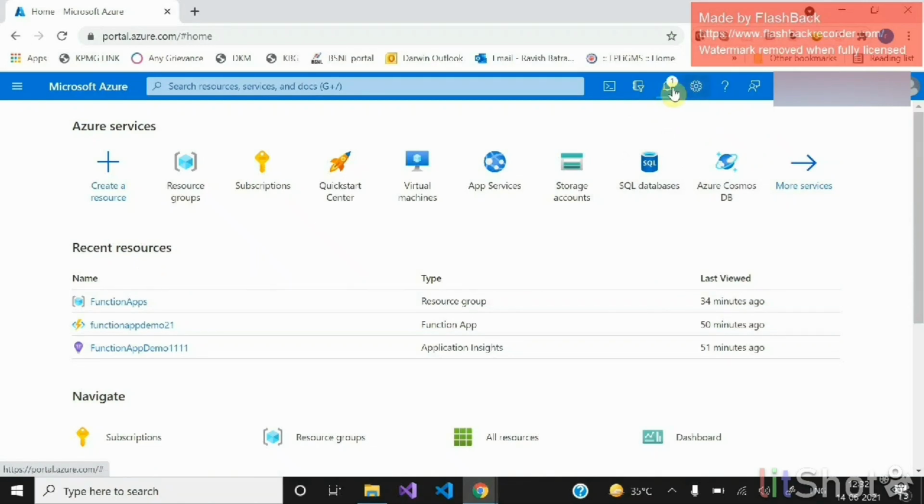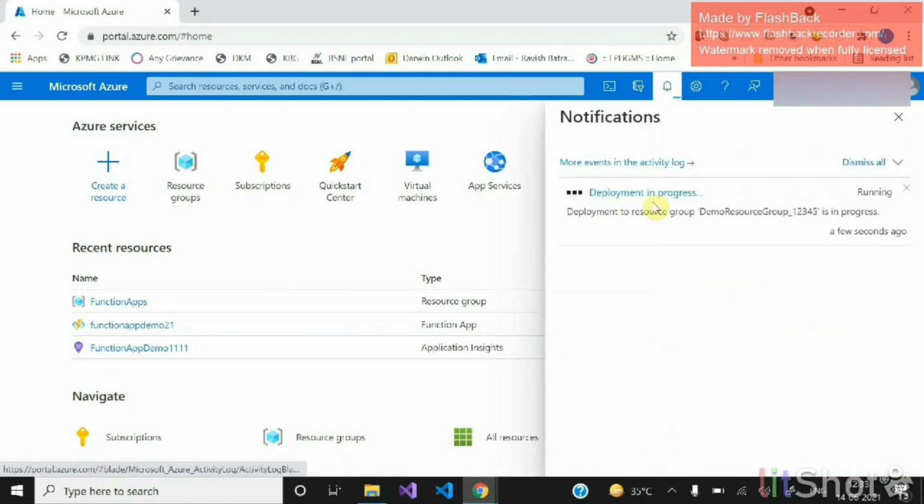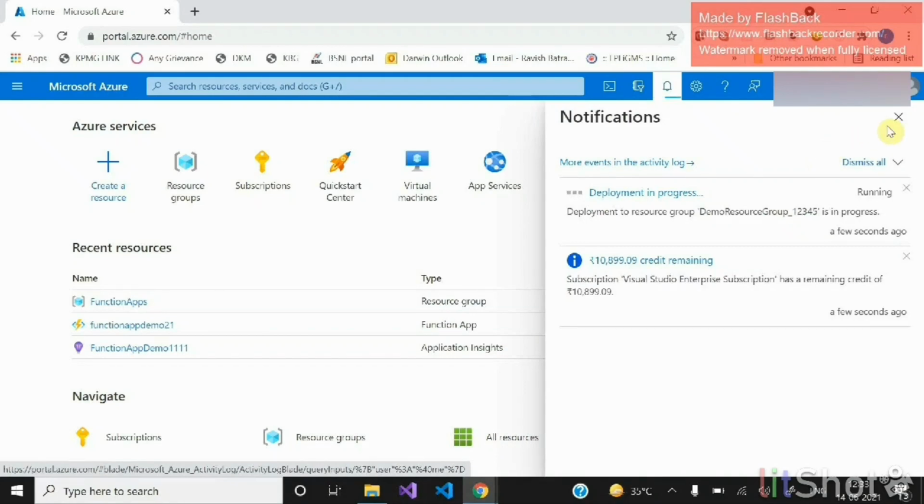It's taking some time, and whenever you deploy an Azure function, you can check in the notification the current status of deployment. As it says, the deployment is in progress and is being done to this particular resource group. Basically, a resource group gives me the collection of all the resources in it. If we have to group resources based on something, we can create a different resource group for that. Once it is done, we will go to that particular Azure function.